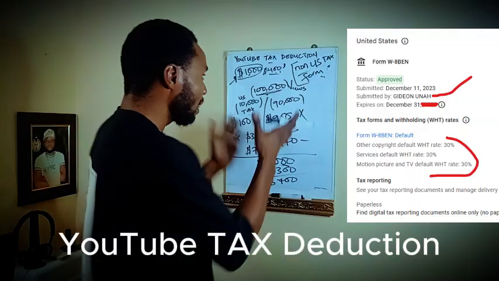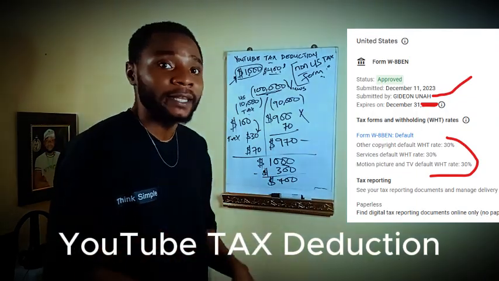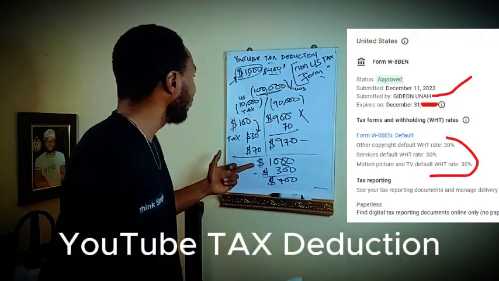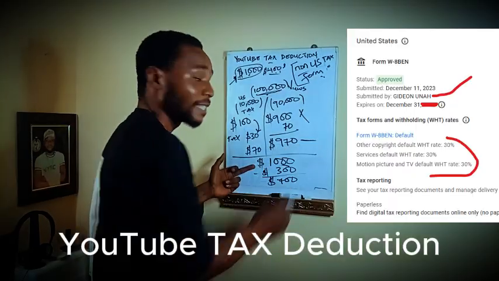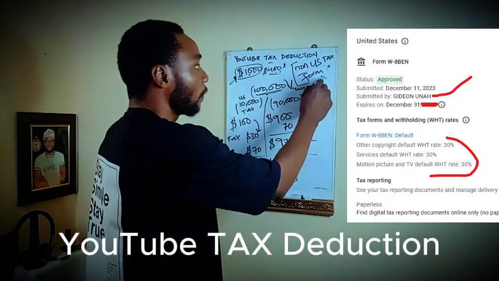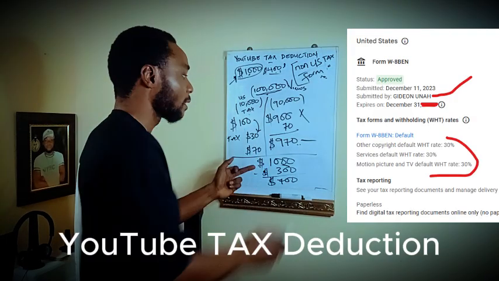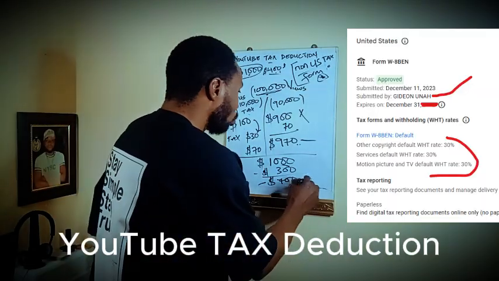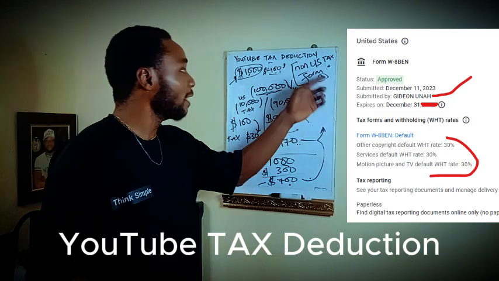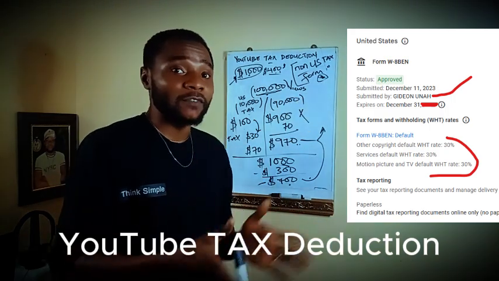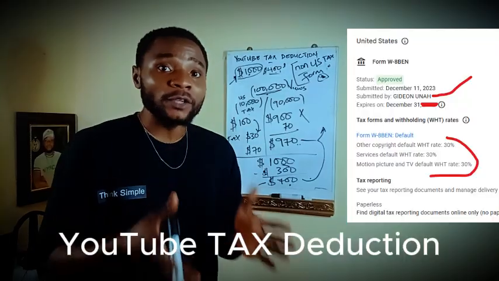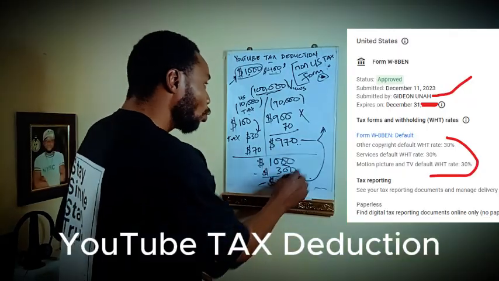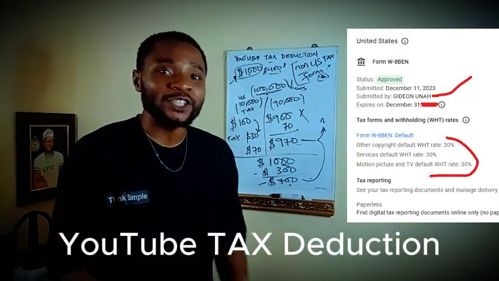So as simple as that, using this illustration, if you fill your tax form correctly as a creator outside the United States and you get about $1,000, what you'll be getting in AdSense will be $970. But if you fail to fill this correctly, which is very important, what you'll be getting in your AdSense is $700. So imagine you're losing about $270 just from this little mistake. If you don't know how to fill your tax form correctly, let me know in the comment section and I'll refer you to a video where you can learn how to fill this non-US tax form correctly so that you don't lose $270 instead of just $30.